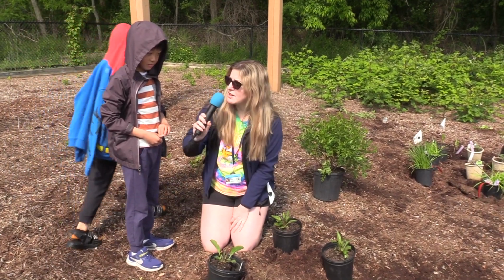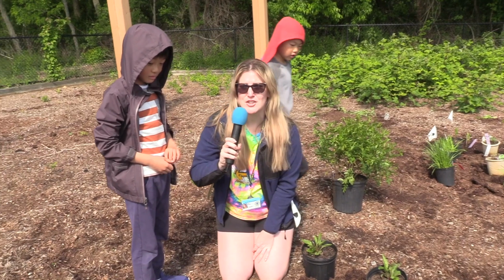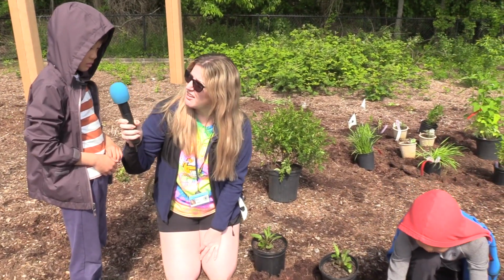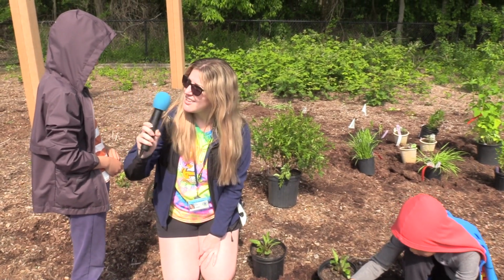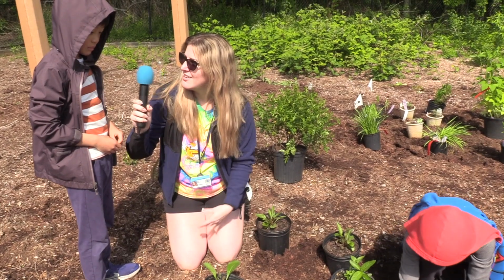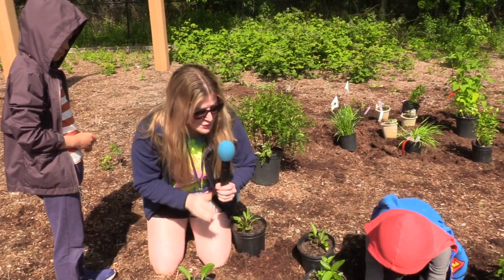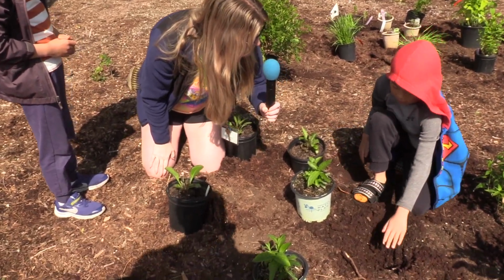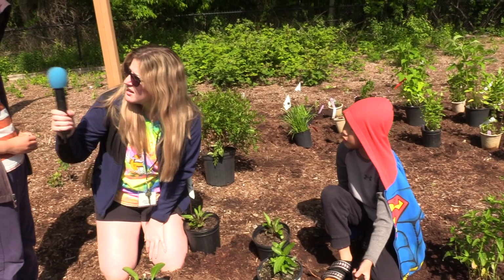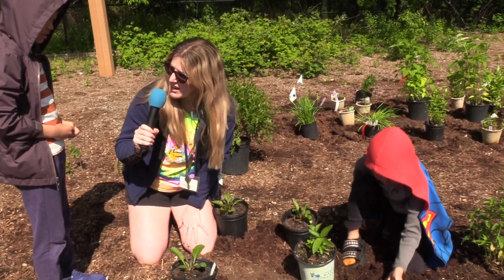So I have Lucas here. He's actually researched this white turtle head plant, and now he's going to get a chance to plant it into the soil at Harrington School. What do you feel about that? Happy. Does it feel like you're finally getting to see this plant in action? Yeah. Wow, fascinating. So it looks like Andy's already down in the dirt here. Andy, tell me how that soil feels. Very wet. Is that good for this turtle head plant? Yes. Perfect. Are you ready to get your hands dirty? Yes. All right, let's see you go for it.